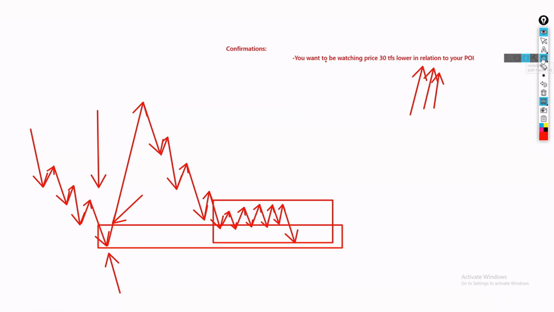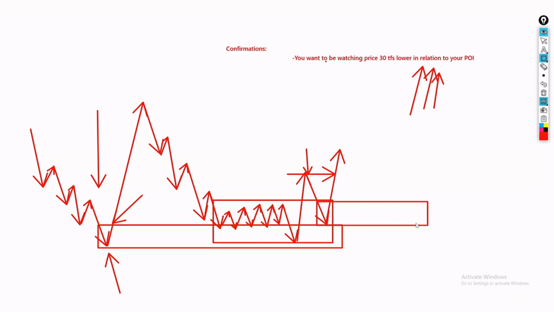So what you're essentially going to be waiting for, just as a rule of thumb, is some sort of break in market structure, return, creation of a higher low, creation of a higher high, which means another break, and this is then going to be your execution point over here. And do not worry, I will get into details, but for now I'm just giving you an idea of a confirmation, right?